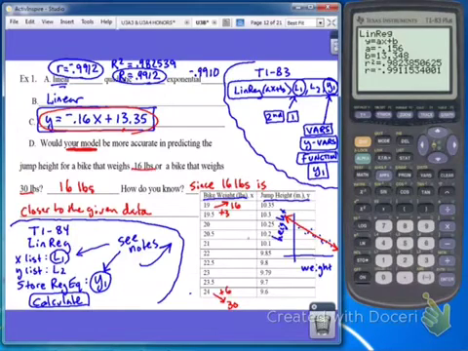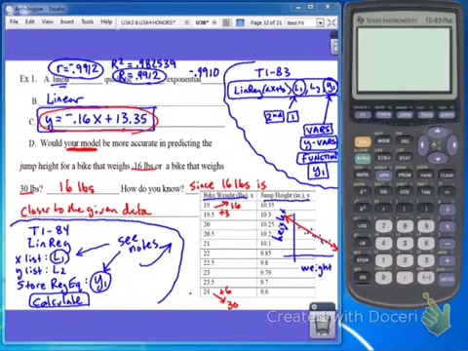Okay, now before we go on, I just want to give you a little taste test of what happened visually in the calculator. This is not necessary for you to be able to answer the questions that I've shown you. However, in the future, this little skill that I'm about to show you will come in handy. Do the following with me. Make sure your calculator's turned on. I want you to press graph. Just by pressing graph right now, I don't see any of this information. I don't see the scatter plot. I don't see the line. But I can do a couple things in order to see it.